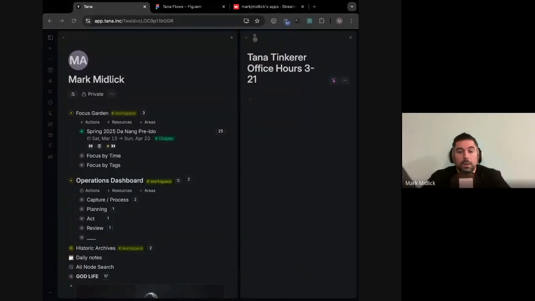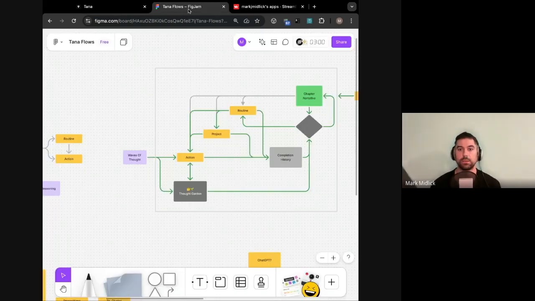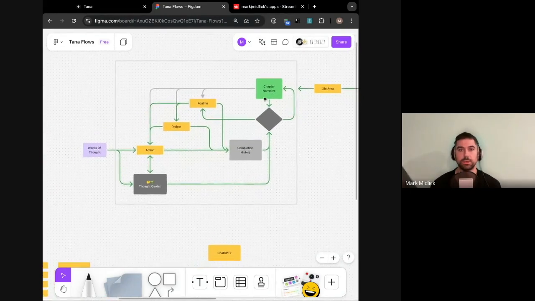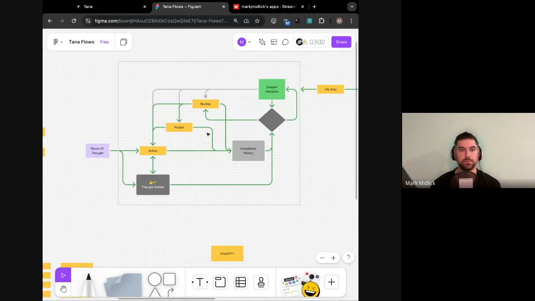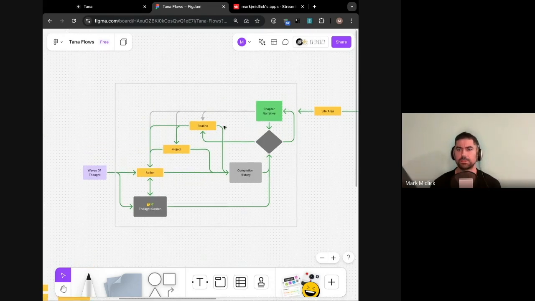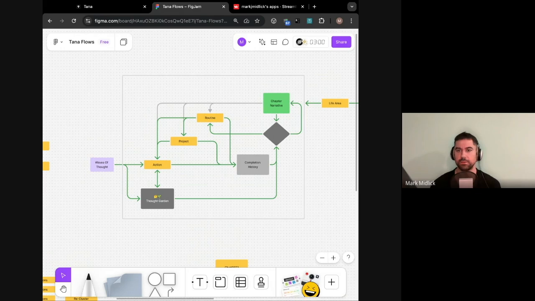So my general super tag setup, actually, a diagram might be helpful. I've been using Figma, a FigJam board, I think it's called, and I discovered this from another Tana dude, Simon, who does design stuff.